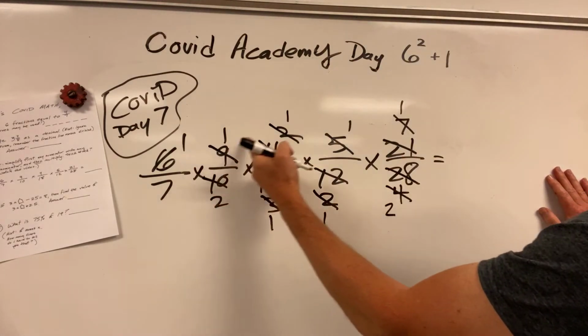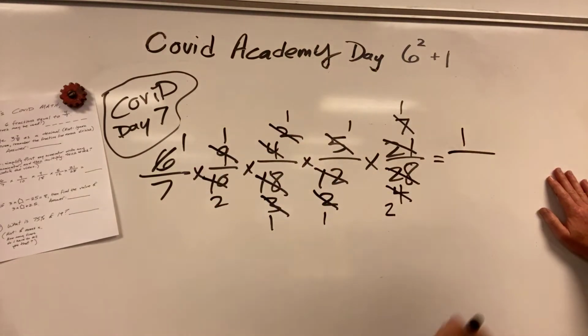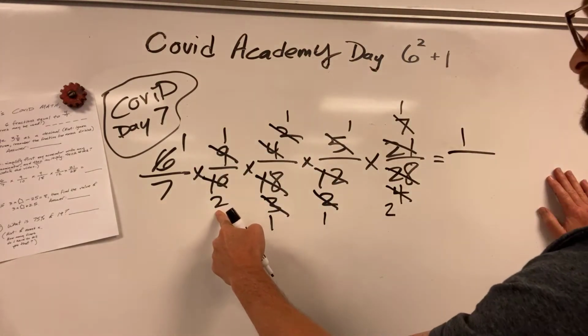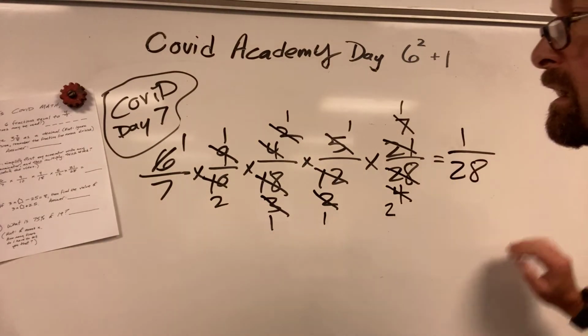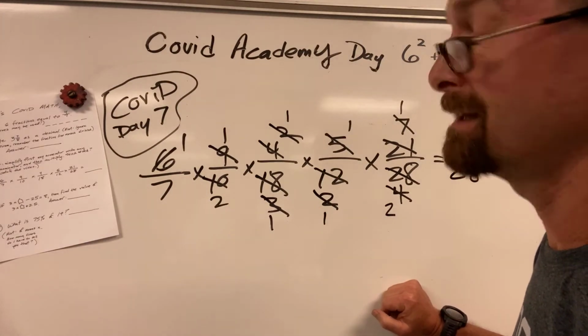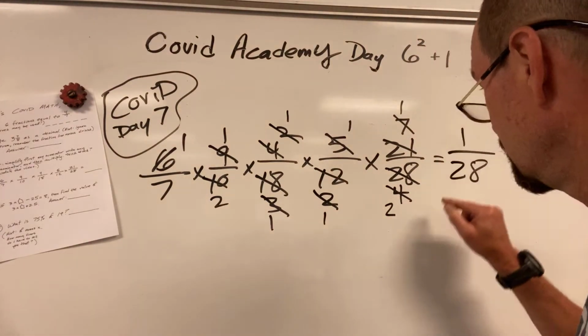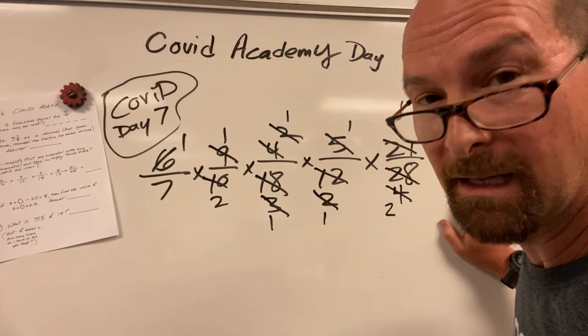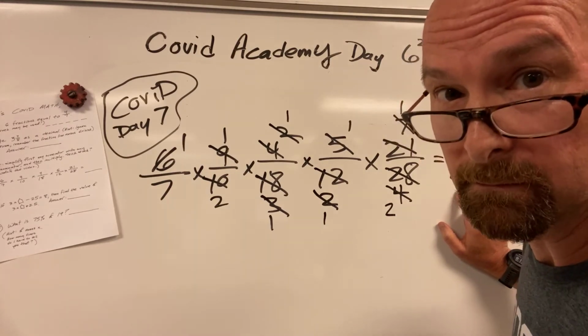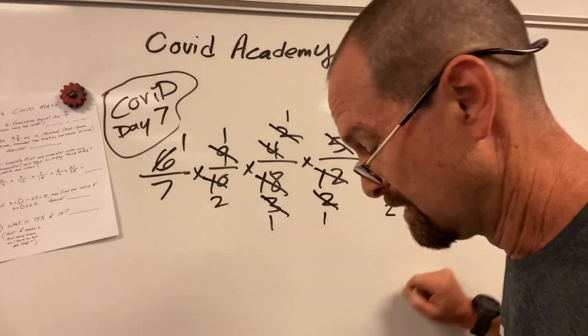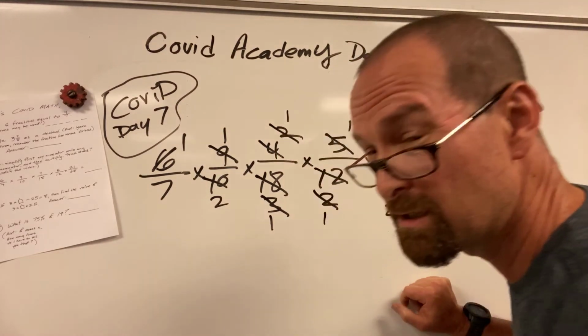So I get 1 over 14 times 2, which is 28. All right. Now, unless I messed up somewhere, everybody should have gotten 1/28. And I don't make mistakes. I think we all know that that is true. Right? This is the part where you're not. Okay. So, you should have gotten 1/28 no matter which combination you did.